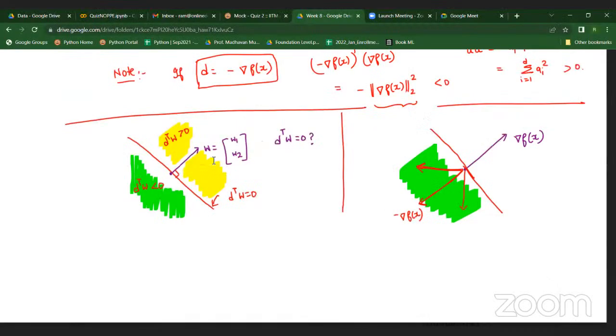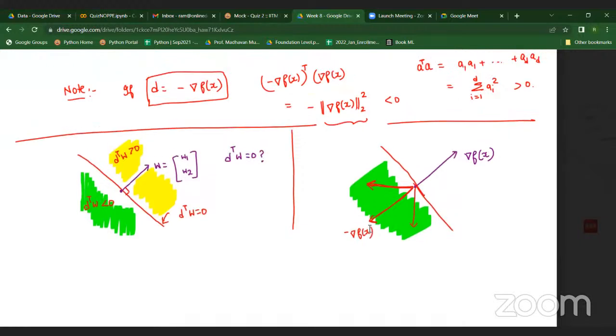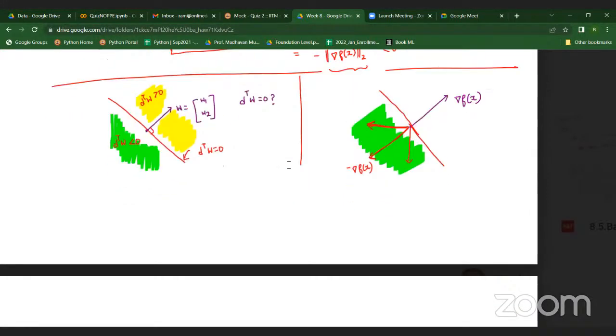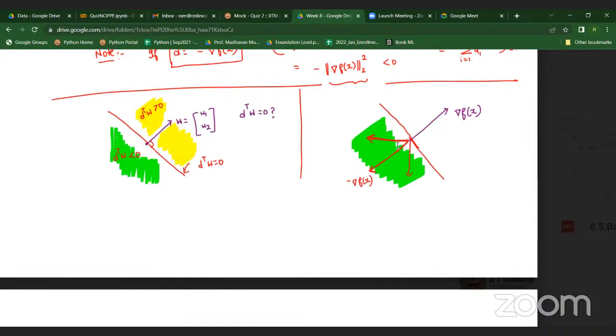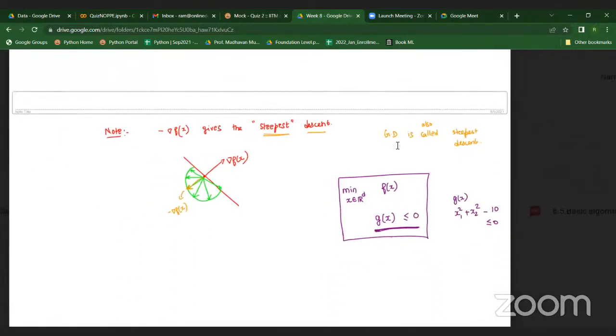Okay, now in place of W, let's imagine this gradient of f of x. You can choose any vector in this green colored region, and it will still be negative. Why exactly choose this minus del f of x? It will be the maximal value of all the negative values. Because the angle is 180 degrees, since it is exactly opposite, it gives the steepest descent. That is the reason why we call the gradient descent algorithm a steepest descent algorithm also.